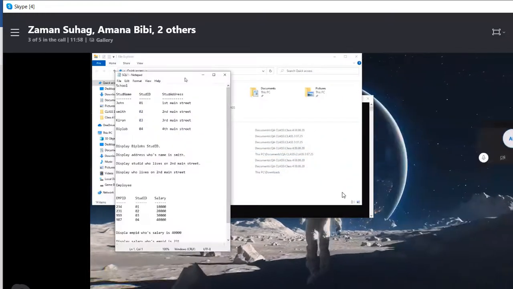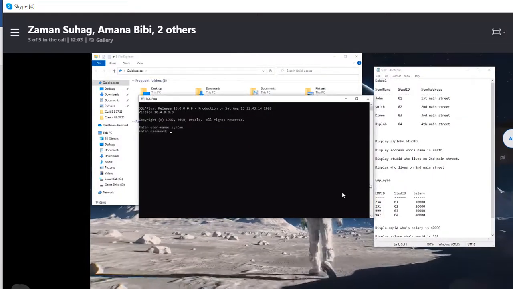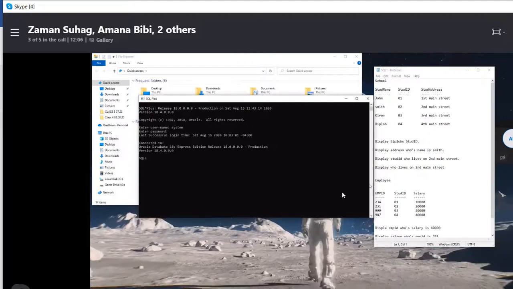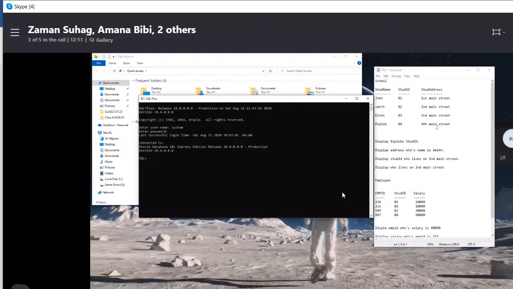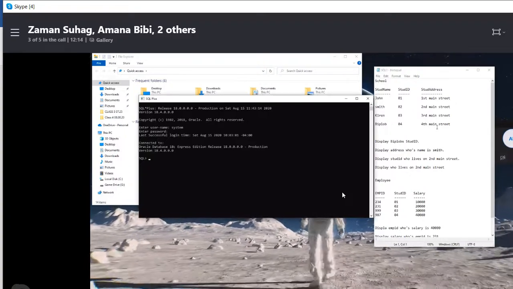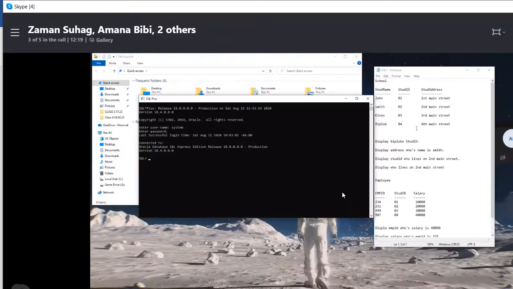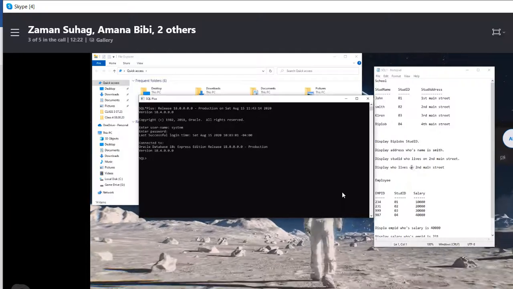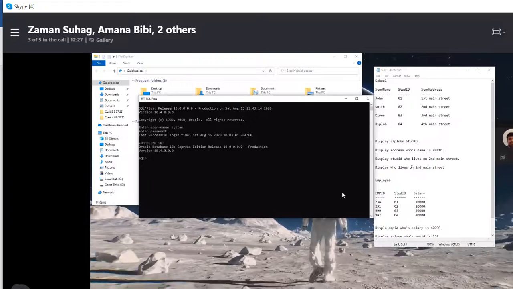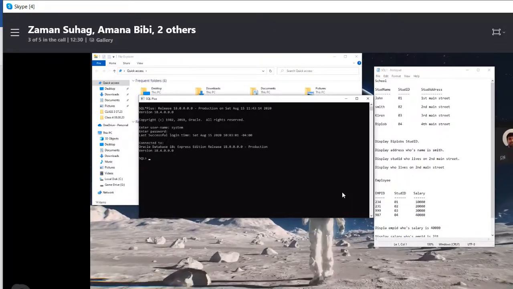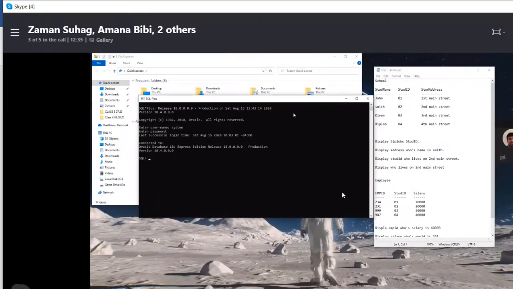Is there any login expiry for the SQL? Because when I logged in last night, it said it will expire in 7 days. Your password is expired. Expire in 7 days is what it said. Okay, if it expires, you will have to reset the password. In the latest version, probably they have set this up. But if your password expires, you set up a new password. You put the same password basically every time.